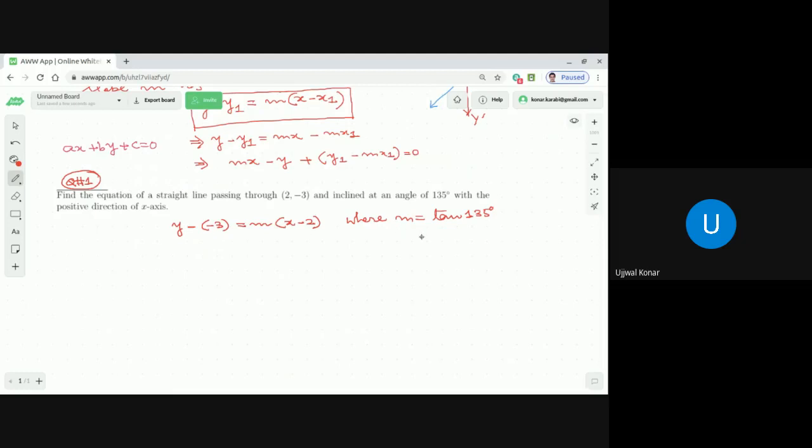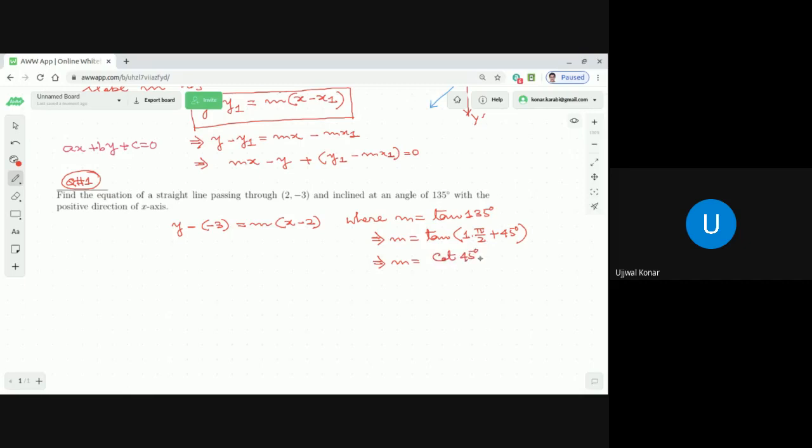So how to find that? We can take the help of trigonometry here. So that is equal to tan of 1 into pi by 2 plus 45 degrees. Correct, dear students? 90 degrees plus 45 degrees. So if you remember our trigonometric classes, which are also available on YouTube and on the online platform at KonarClasses.com, 1 into pi by 2, 1 is odd, so it will be the co-function of tan, that is cot 45 degrees. Co-function of tan is cot.